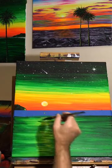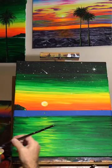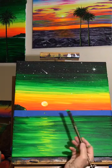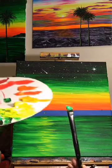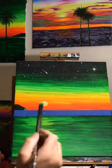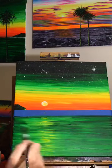I'm gonna do the same process with neon green, but on both sides. So my body, just the way it works for me, I go left to right. With the point of the brush on the left, I'm going like this. Boom, boom. Everything's left to right. If you're more comfortable going right to left, make sure the point's this way, and you're dropping the paint there.